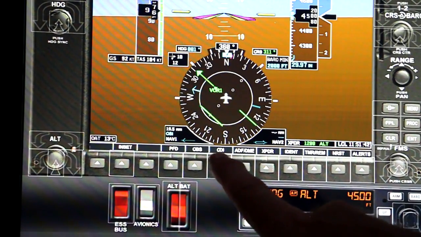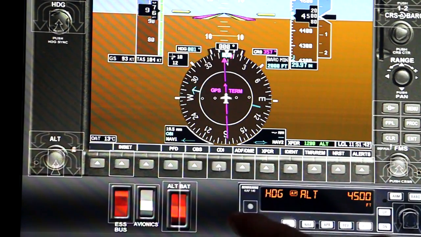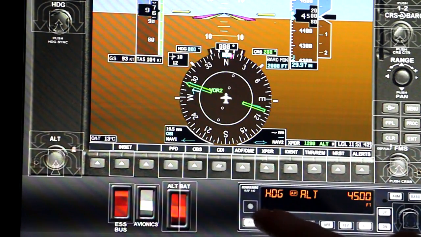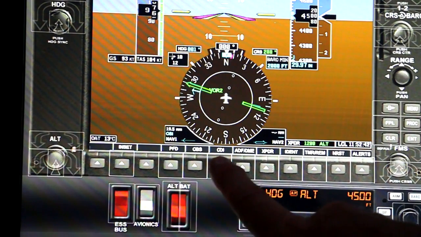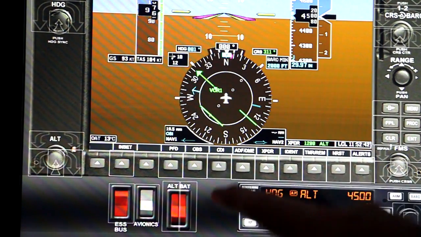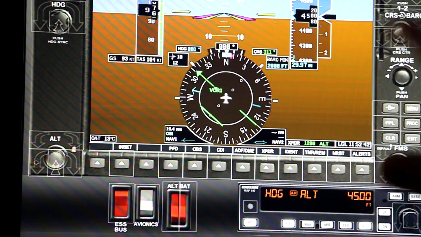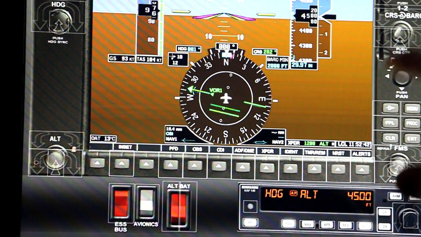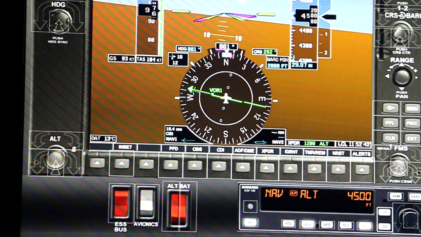Then I'm free to change the navigational source on the needle without impacting the autopilot. So I could move from tracking GPS, now I could instead decide I want to go fly to that VOR, center that up, and then hit nav mode, and it will make that turn, and we're on our way.